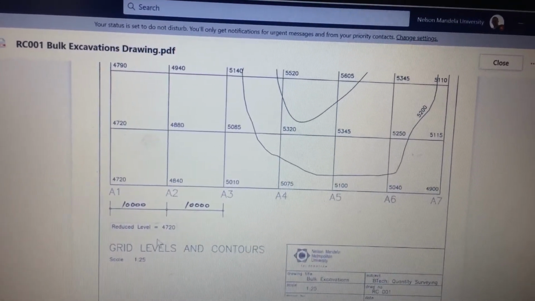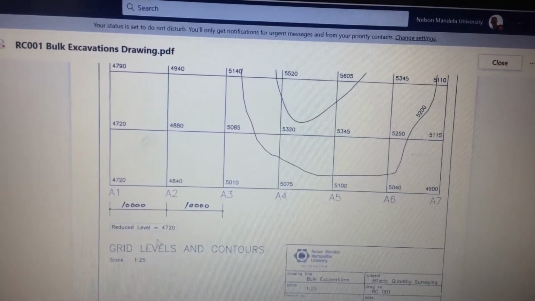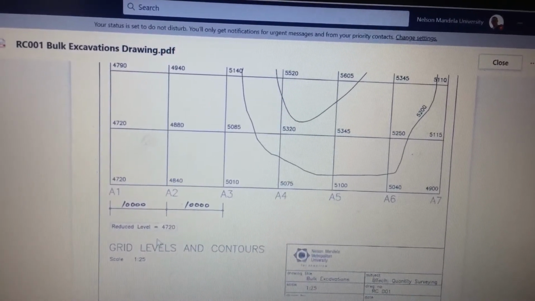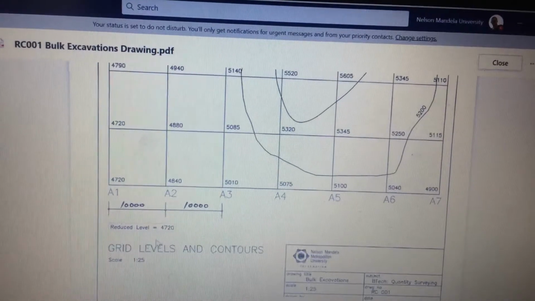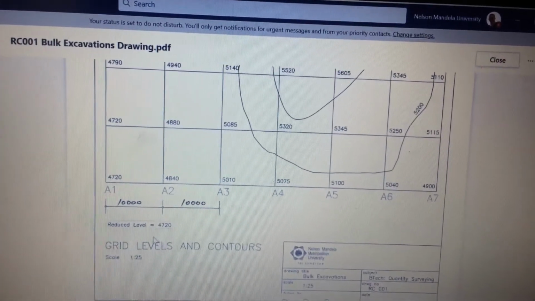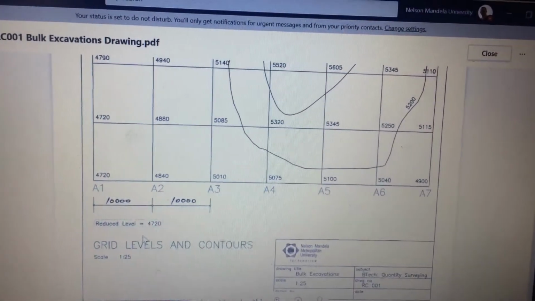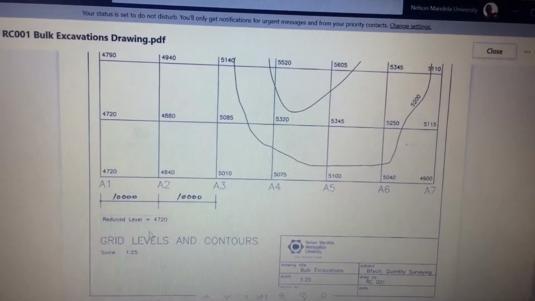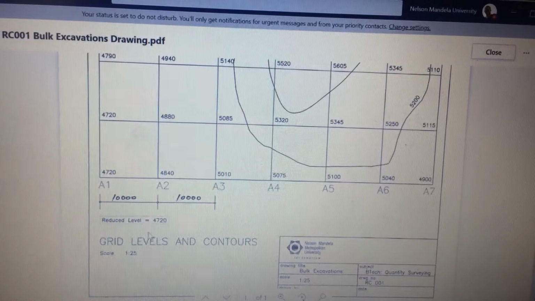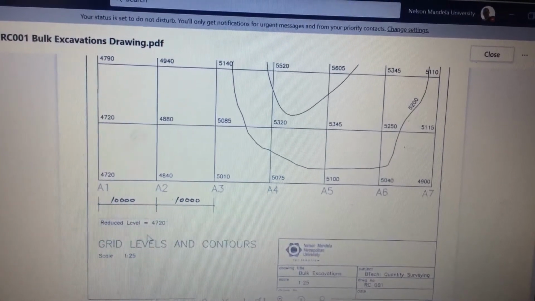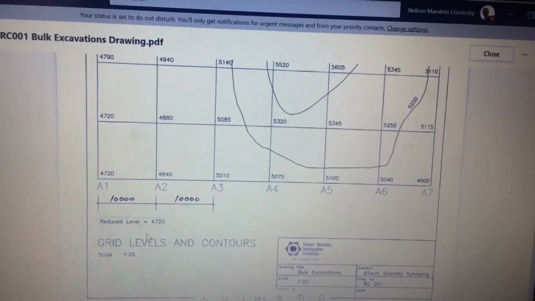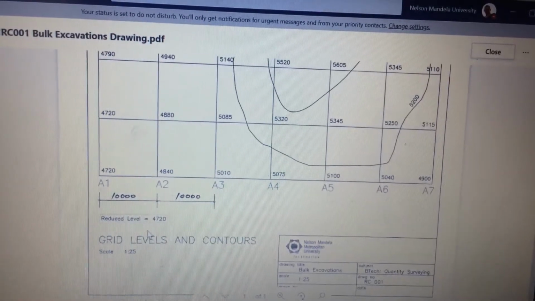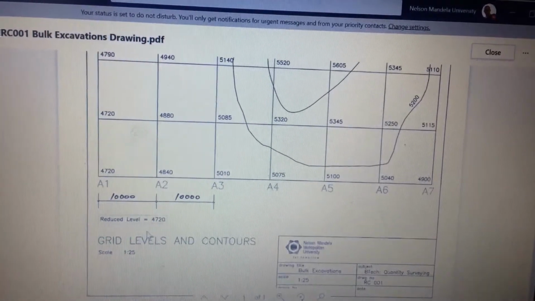Now, this particular section that we're doing now will refer to different types of excavation. In third year, we dealt with the average method, and we've also dealt with the weighted method. Now I'll be adding another one to your arsenal, so that when you're out there, you'll be able to deal with this.